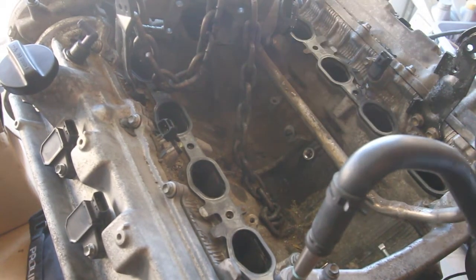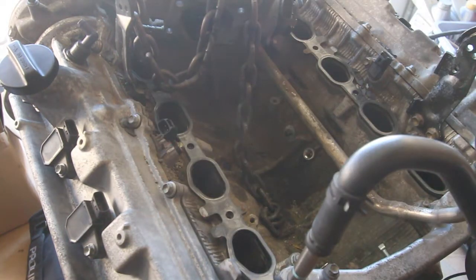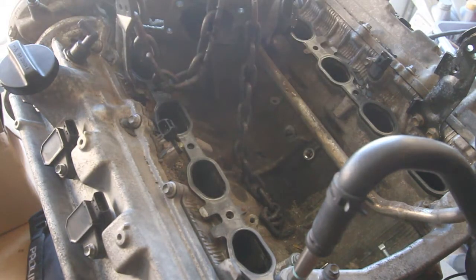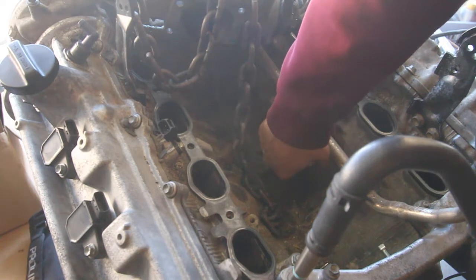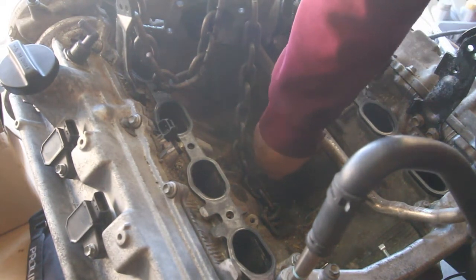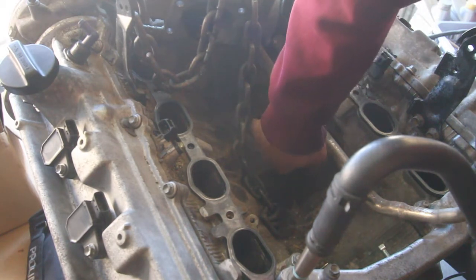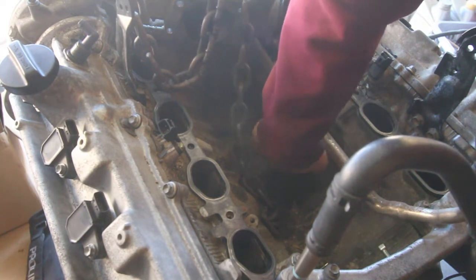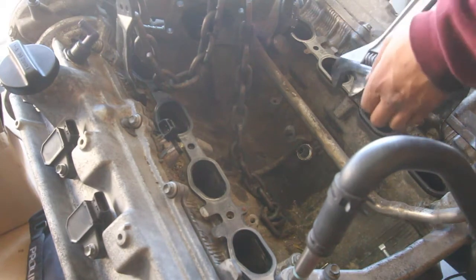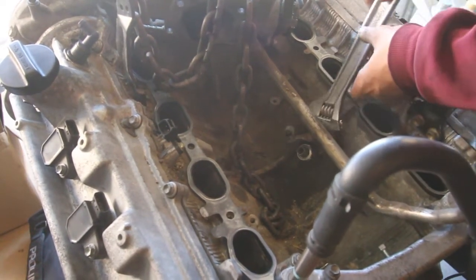Let's see, got the old one here, and got the new one. Bada bing, bada boom, you're done. Thread it on in, if you can, if it's the right thread pitch. And then we're gonna just try to give her a little crank with the wrench there. Just one little crank.